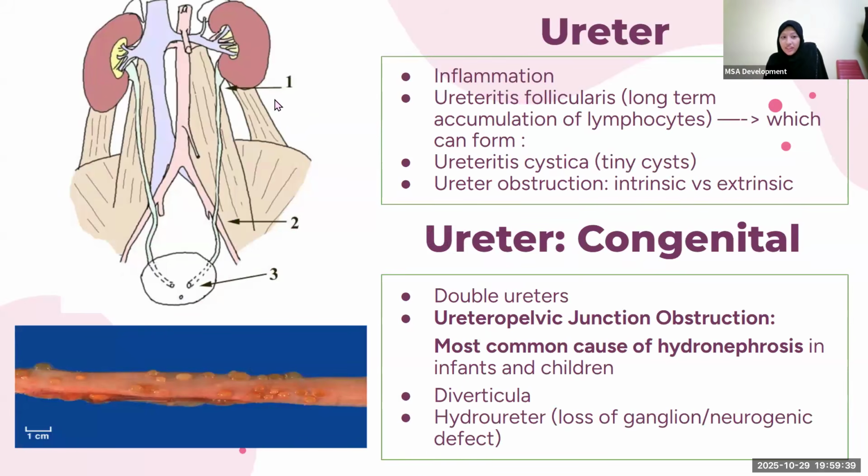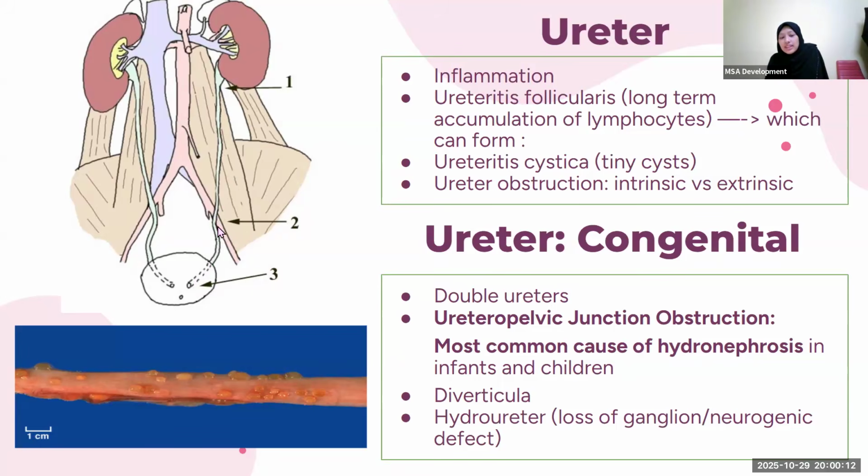This is the normal anatomy. This is the kidney, the ureter. The ureter runs all the way from here to the bladder, having three main sites of constriction or narrowing. These are normal narrowings, but it's important to note where they are because things like stone and infection can affect these three areas most commonly. The first one is the ureteropelvic junction, between the pelvis and ureter.